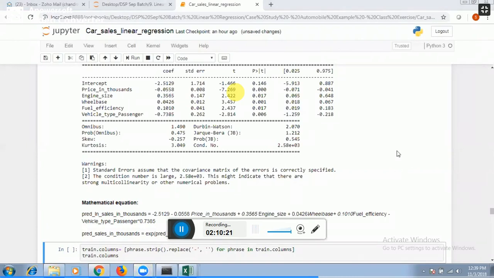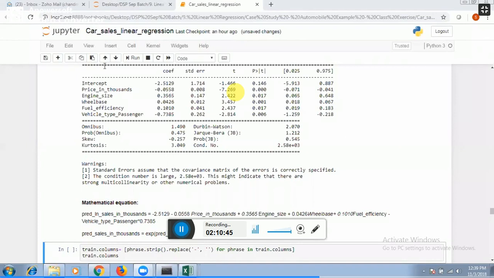Is everyone clear with the interpretation of the model, what your final equation is, and what your final predicted value is? You can use it. We removed these variables after we got the model and the p-value. Is there a way to remove them before building the model itself? We will discuss that. There is a way.